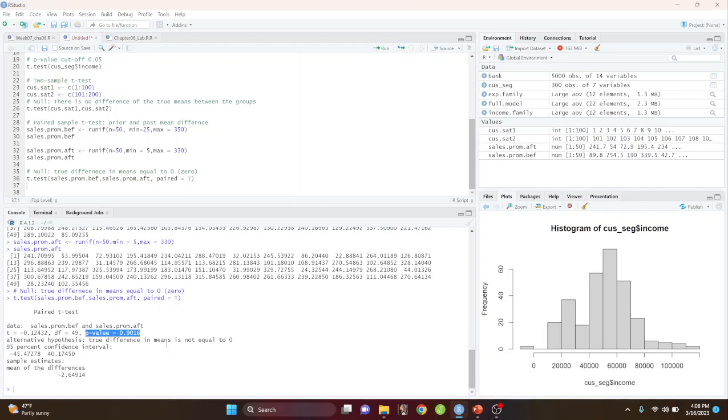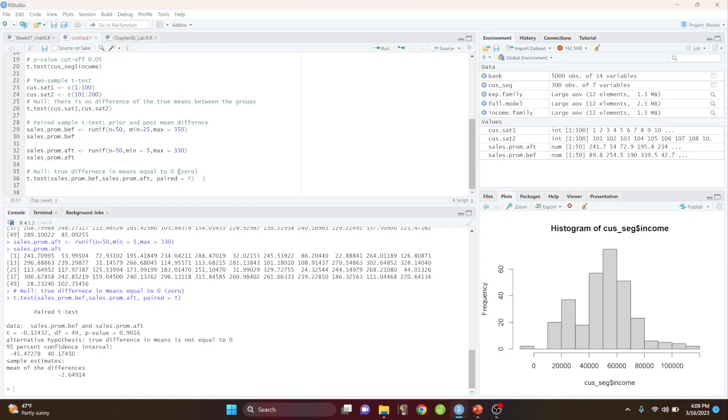As you see this one, the first thing that we need to say is that there's enough statistical evidence to accept the null hypothesis. Now, what is the null hypothesis? True difference in means equal to 0. That means there is no difference between running the campaign prior to the sales promotion campaign and after the sales promotion campaign in terms of the mean value of the sales that they did for the company, or the mean value of customer purchases.